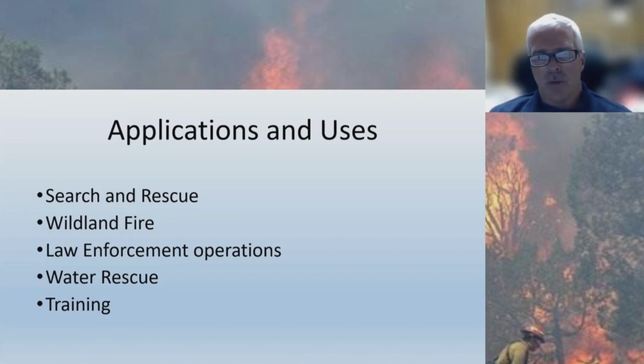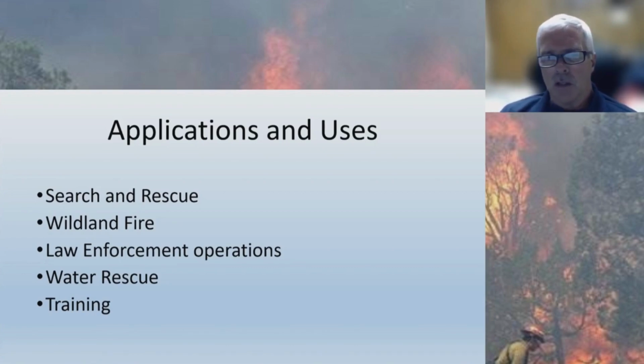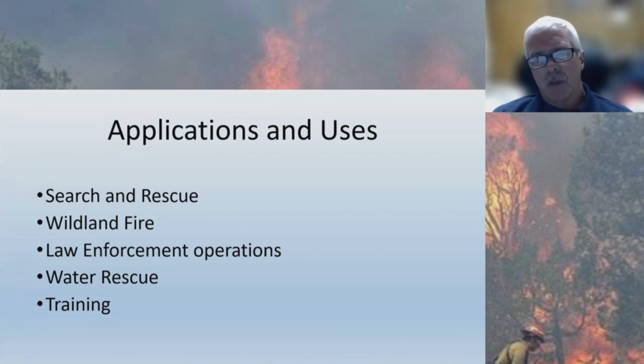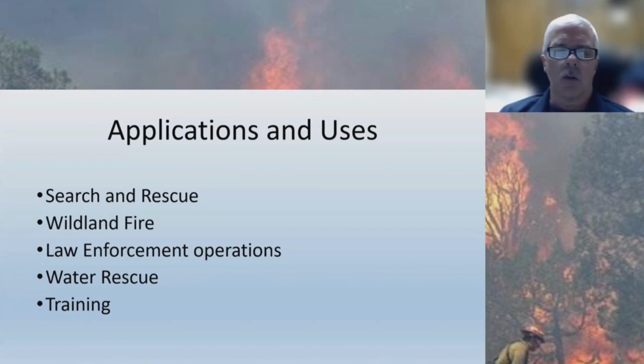Another thing that we intended to start with, but became even more beneficial, was on wildland fire. From the wildland fire aspect, we were able to provide much better situational awareness on initial attack than we ever anticipated. It was a benefit to give that immediate feedback, fire location, us see it on the map where they said they saw the fire were or where the lines were constructed. It was a benefit that far exceeded what we anticipated.